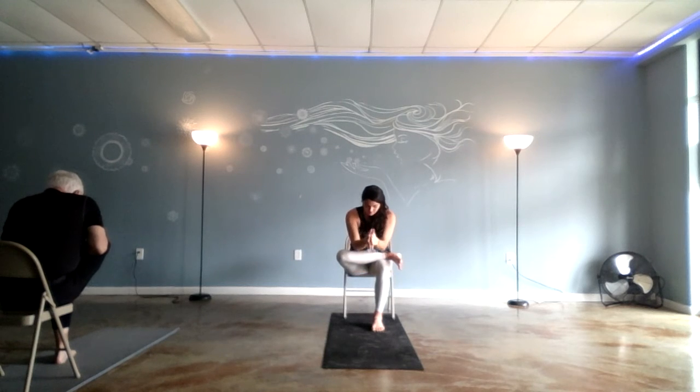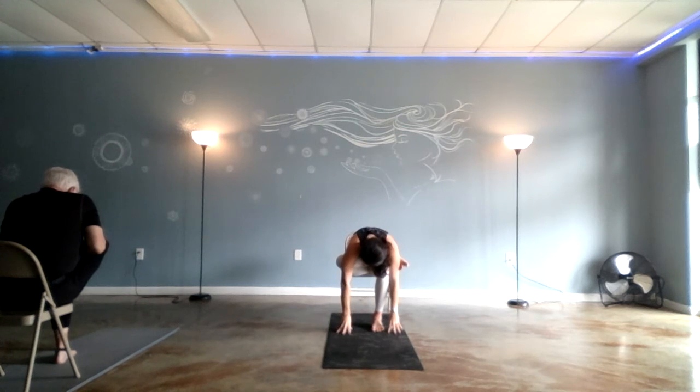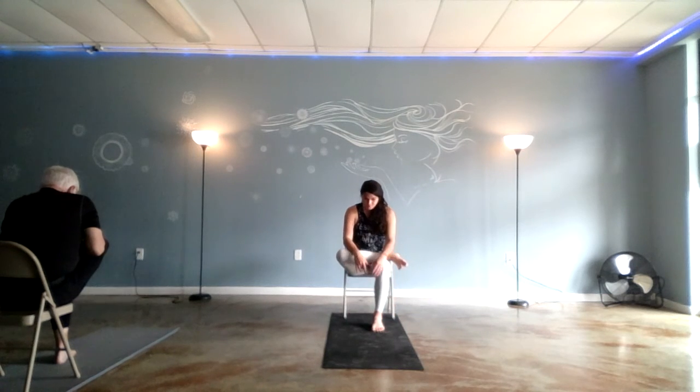If that's still not feeling good, maybe we can bring our forearms across the leg. Just relaxing down, take a couple deep breaths. Try not to grip, especially into the outer right hip. And as you inhale, gently rolling up.